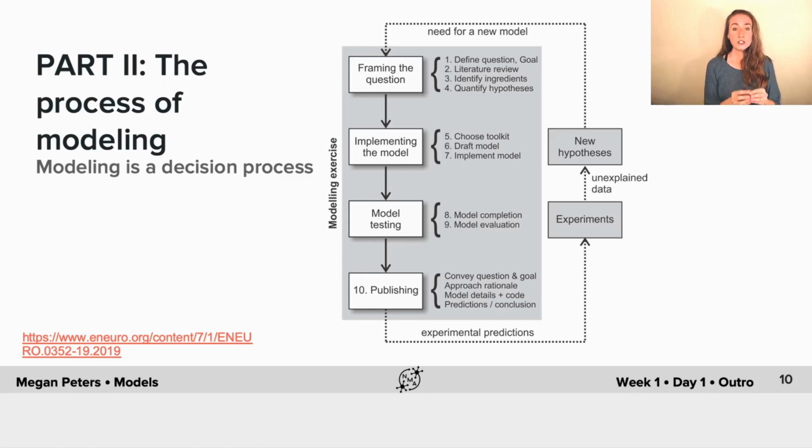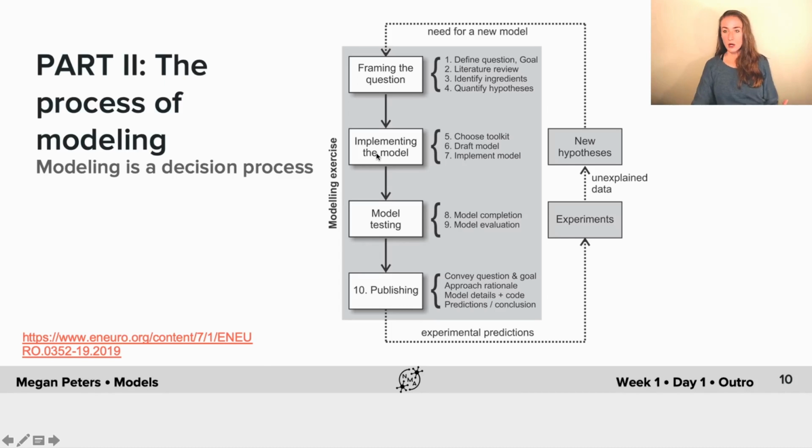So the introduction that you guys did today is really only the first step. This is just about framing the question. Then you have to implement the model and test it and publish it and do some more experiments and come up with new hypotheses, and the whole process starts again. So this whole exercise really makes modeling a series of decisions.